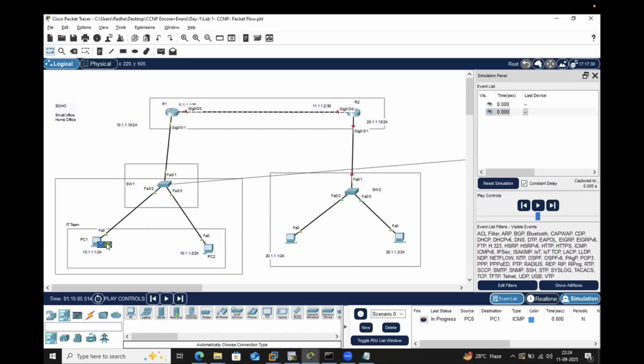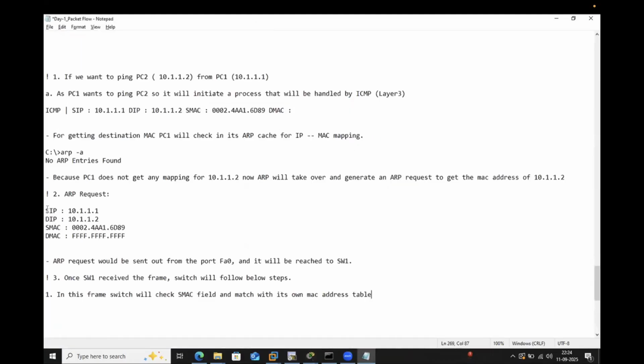See, this is the second packet. Like frame, this is type ARP. And what will be the things inside? There are so many other things also available inside, but this is the main thing that we are literally concerned here to understand. That is the main thing that we are trying to understand here.